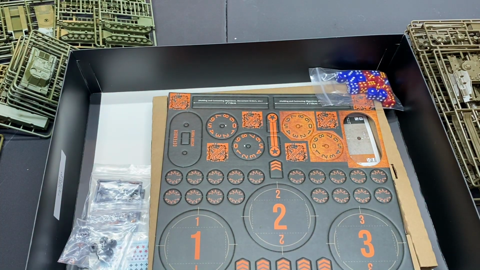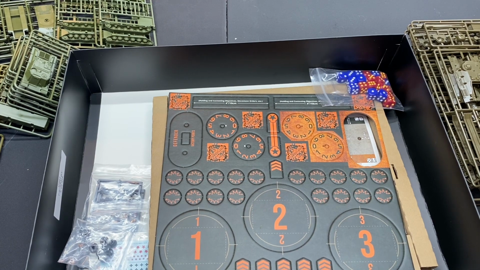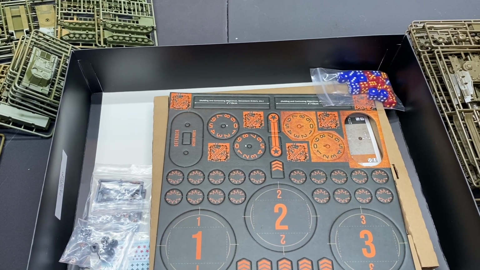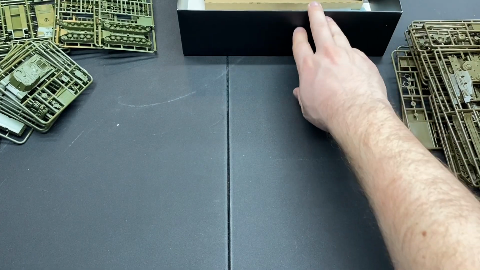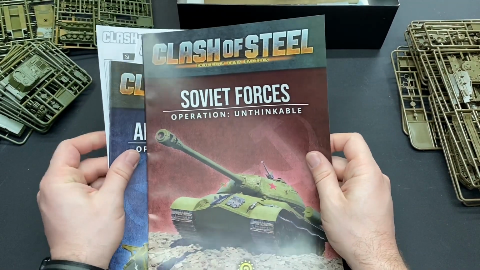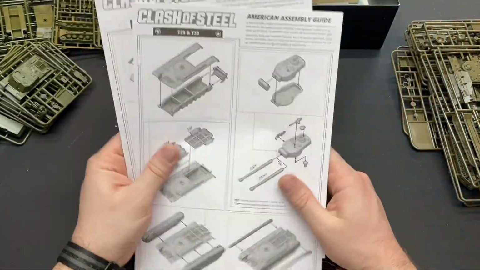Let me check something here quickly. Oh, let's find it. Okay. Perfect. That's exactly what I needed. All right, so let's get all this out of the way. Some of the other stuff that we get included: we've got our Soviet forces. Here's our force booklets. We've got our American forces. And then we've got our assembly guides.